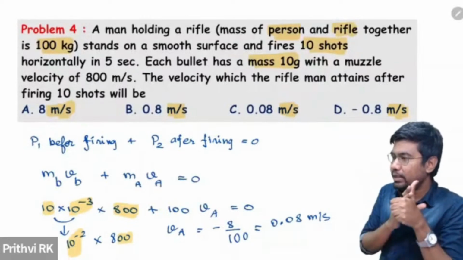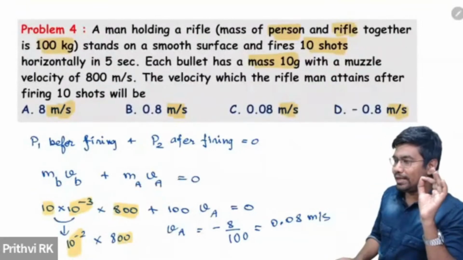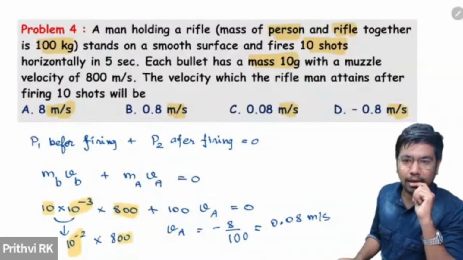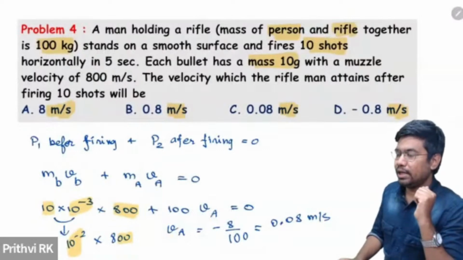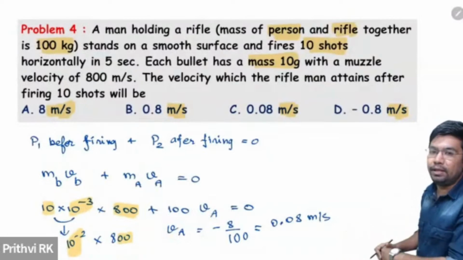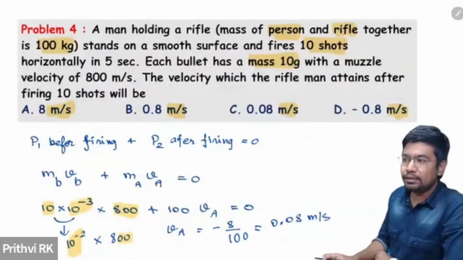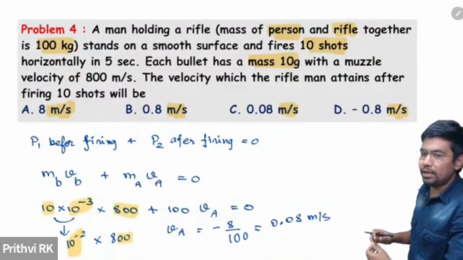Sir, it would be better if you repeat it again, then I will surely repeat it again. Okay, so everyone gets the answer C. Yeah. So minus, that's a good thing. See here the problem is the answer with the minus sign is not there in the option. For example, we have got 0.08 meter per second, but is there a minus sign in it? No. Actually, look at D.